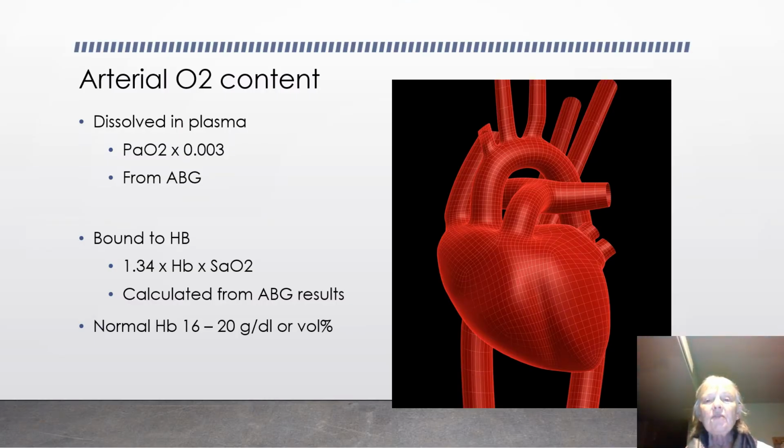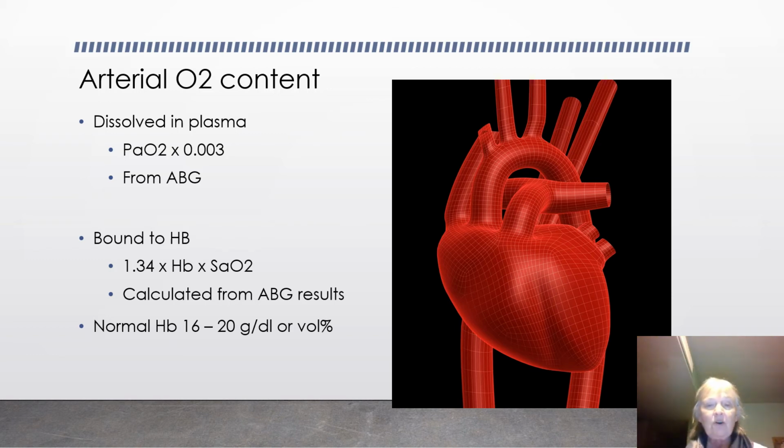So when we're looking for the content formulas, what we're going to talk about is basically how much oxygen is available in the alveoli. And we know that we can figure that approximate out, which is your P big AO2. But we also want to know how much can be delivered if you're going to dissolve it in plasma or bind it to hemoglobin. And what we're going to start with a little bit backwards is I'm going to actually start with the arterial O2 content.